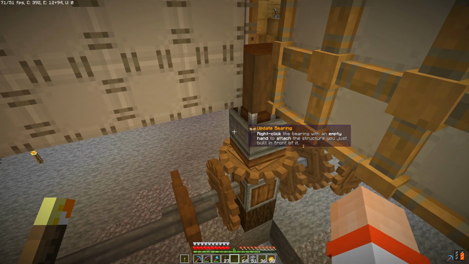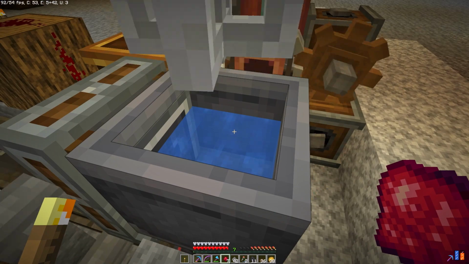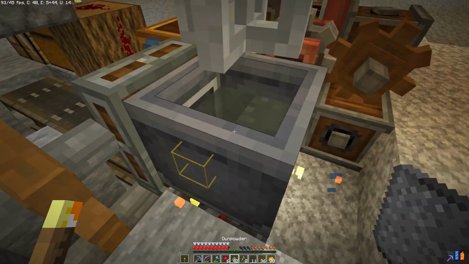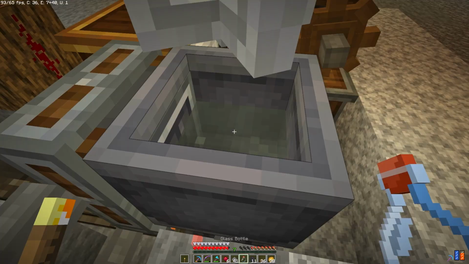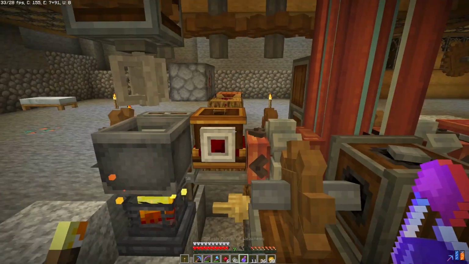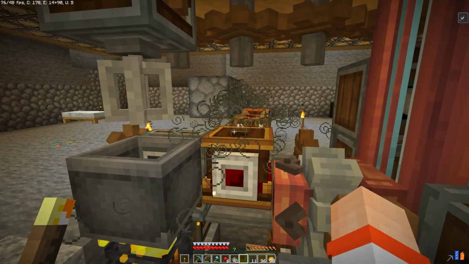Okay, let's try again. There we go. Put in the fermented spider eye. There we go. And then you put in that. Okay, so now we have a potion of weakness that we can use for our filter. A splash potion of weakness to put in our filter here on top of that guy.